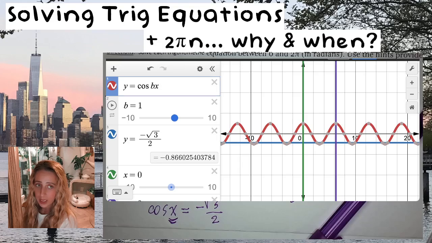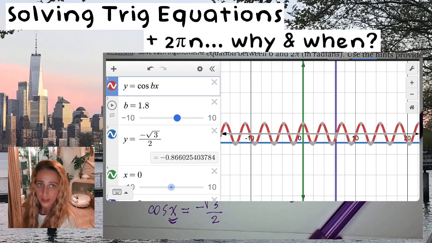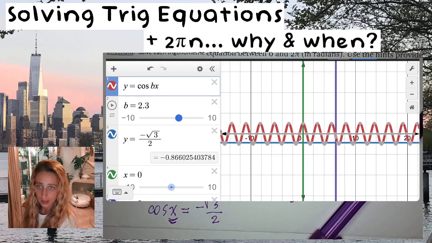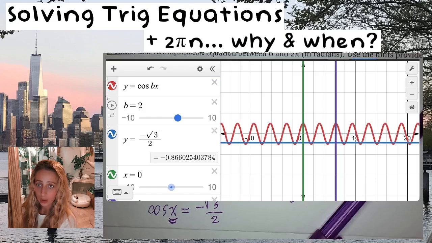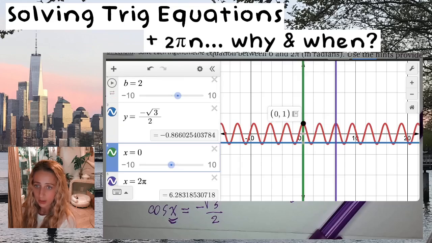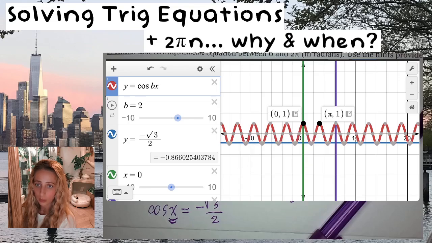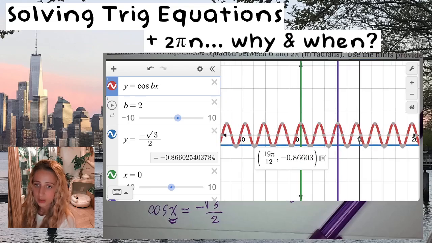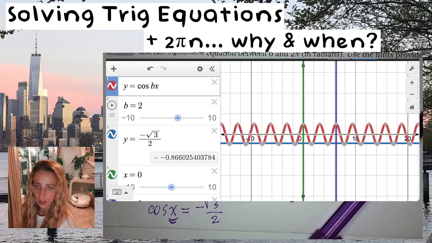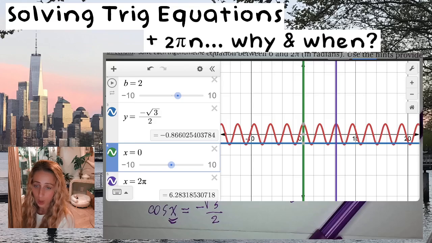As I increase b, b is going to do what we call a horizontal stretch or compression. As b gets bigger, you see your graph compress closer and closer to that green line. So when b equals 2, how many complete waves do we have between the green and the purple? If I start there, go down to the bottom, work my way to the top, there's 1 complete wave, and then going down and back up again is another complete wave. So when b equals 2, I have 2 full graphs squeezed in between there. Did my height change? No, it's still 1.